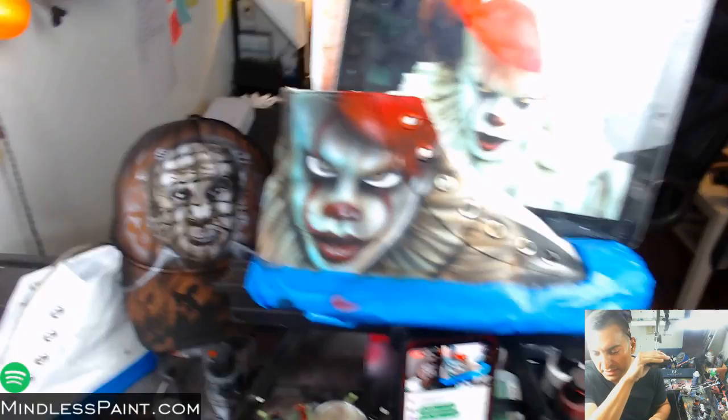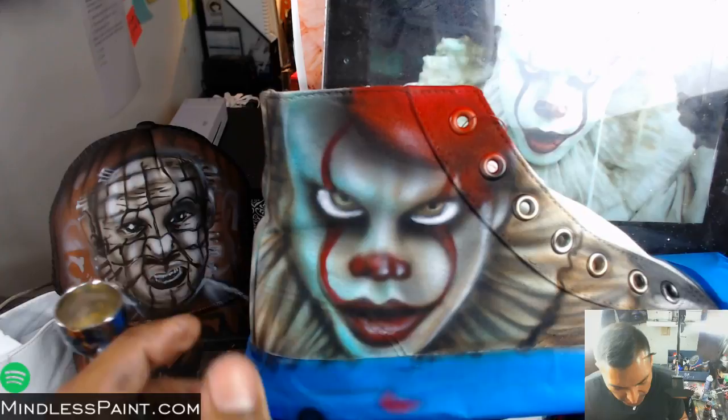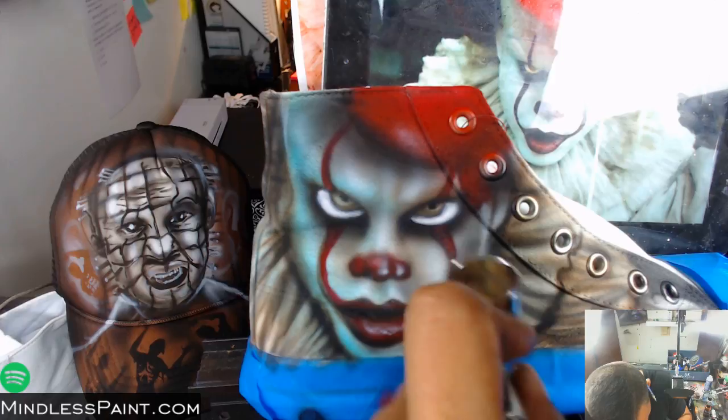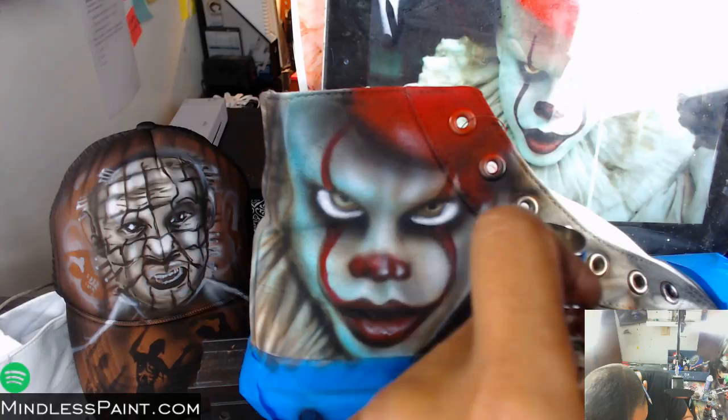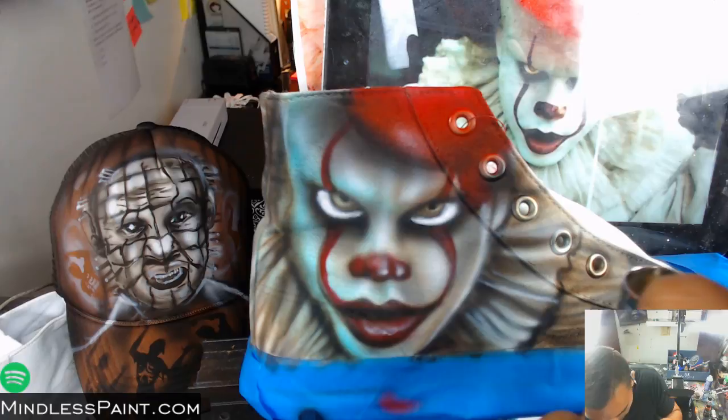And I'm just focusing on this Pennywise one. And I think I'll tone down his eyes, but I really wanted to make that jump out a little bit before I did that. So remember I told you I was gonna have that sepia here and it was too bright? Well, now adding these little highlights right here to really bring out that little ruffle kind of effect.